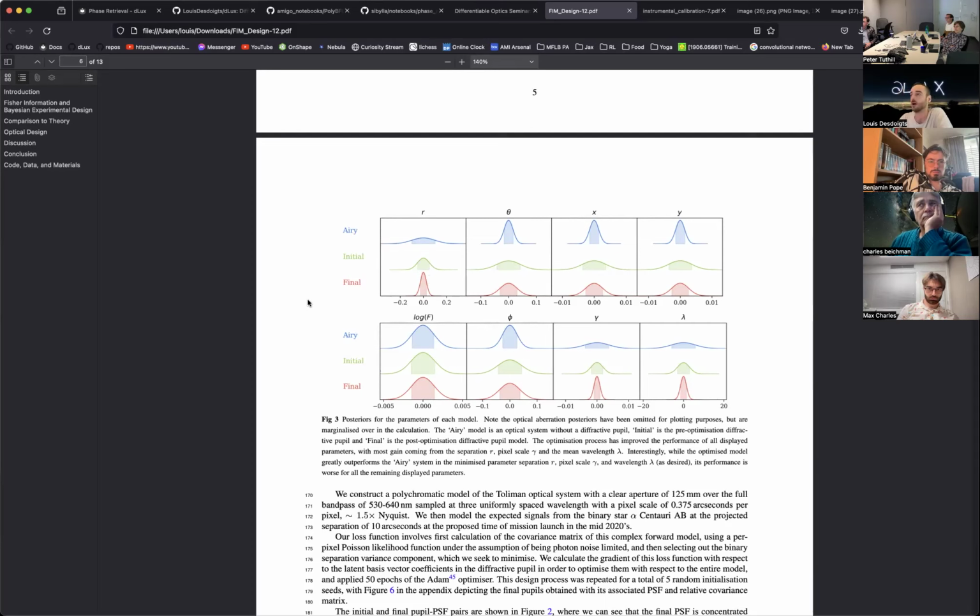Because how well you can constrain the position of a source through an optical system is proportional to the spatial gradients of the PSF, and the airy disk is provably the PSF that has the maximum amount of spatial gradient for a binary valued pupil. But as you can see, yes?